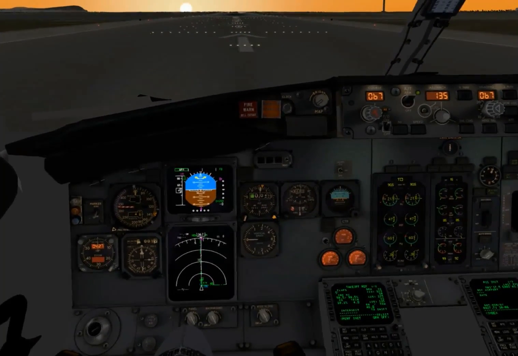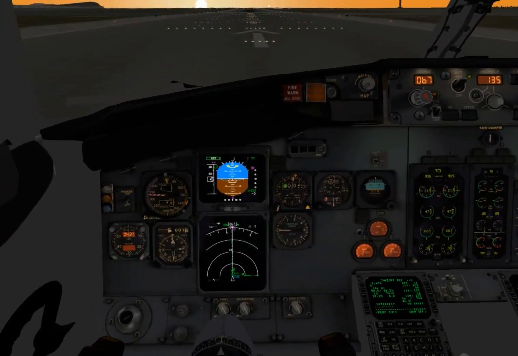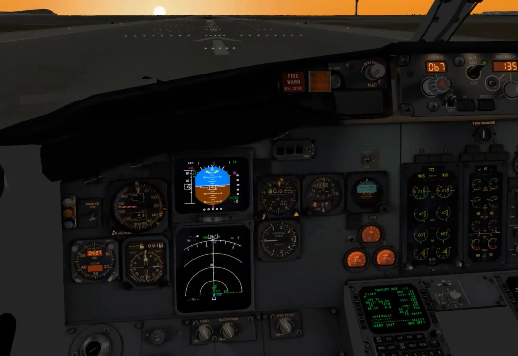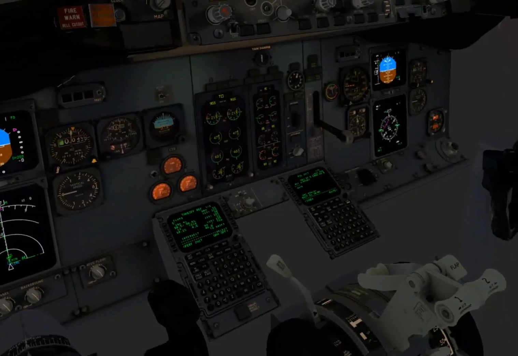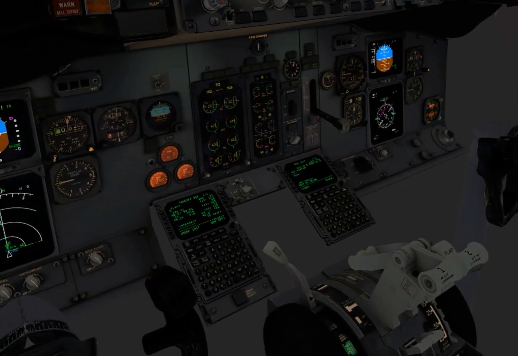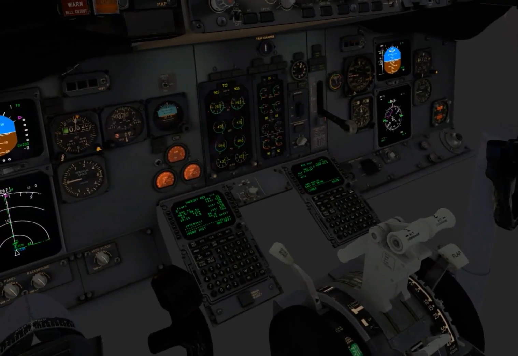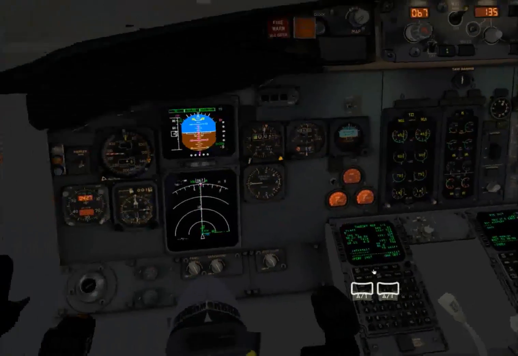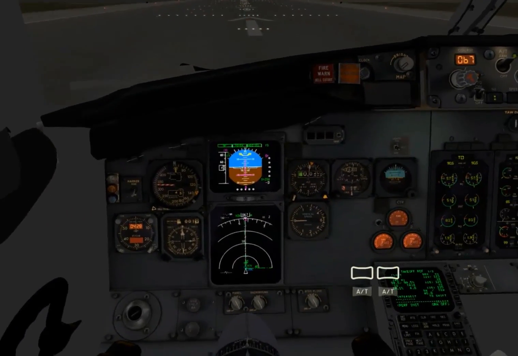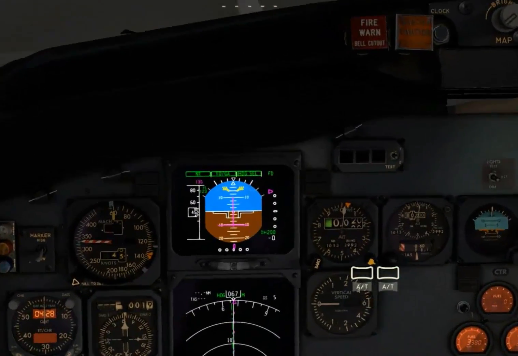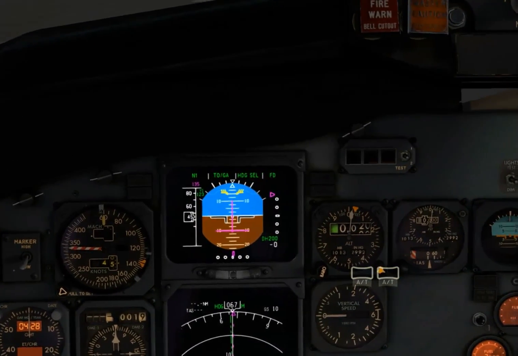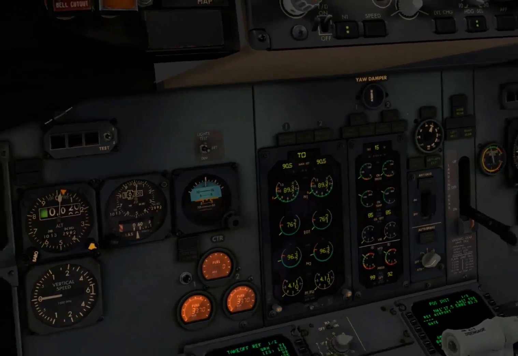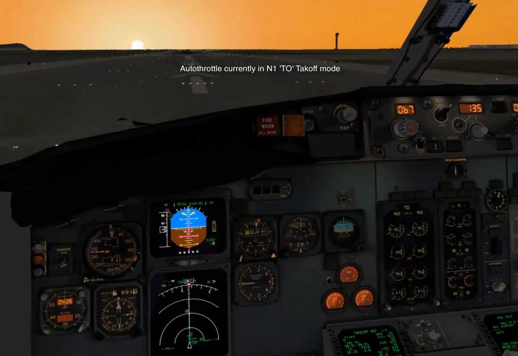Now we'll do a takeoff. I'll arm the auto throttle again. You can see that arm light, you know that from the other movie. And I'm slowing down time a bit because things will happen pretty fast, and I'd like to explain. Here I'm advancing the thrust levers manually. I push the TOGA button, which is on top of the thrust levers. You can see the TOGA mode engage, N1 on the left side, and TOGA for the pitch mode, heading select for the roll mode. The power is set towards the limit, takeoff limit.